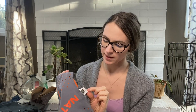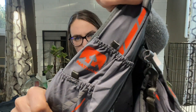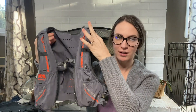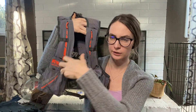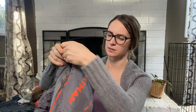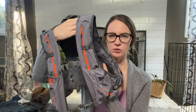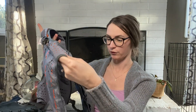The next thing I picked up is this Nathan VaporCore 4-liter running and hiking hydration vest. Here is the Nathan logo. Normally these come with little water bottles and straws so when you're running or hiking you can grab the straw, and it also has a back compartment for an additional bladder. These normally retail for around $100-plus, so I'm going to list it for $55.